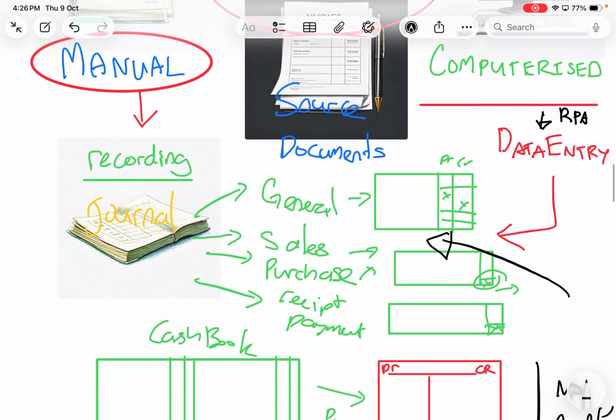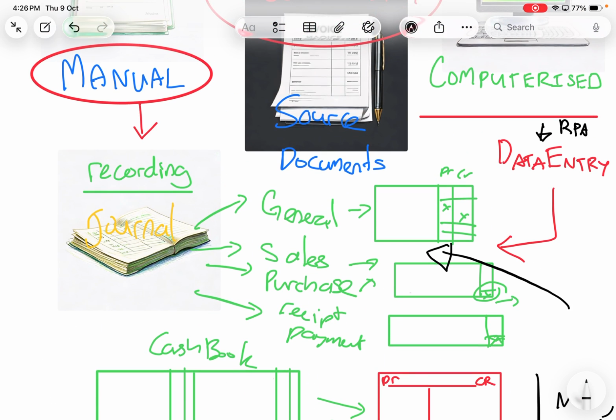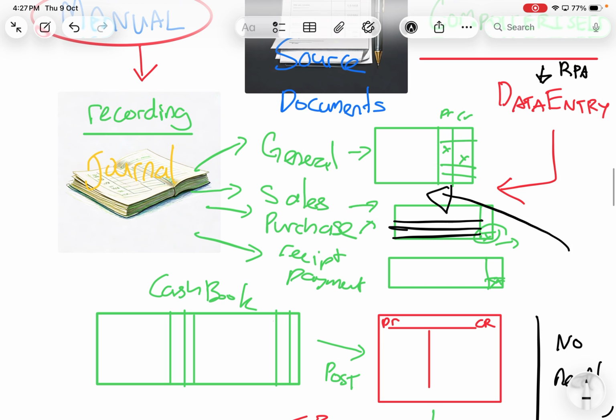So what happened over here is, instead of just recording the transaction one row by one row, the sales transactions, right? You have an invoice straight away recorded in the sales journal in the system. You don't do that, all right? You will go through what we call a sales module.